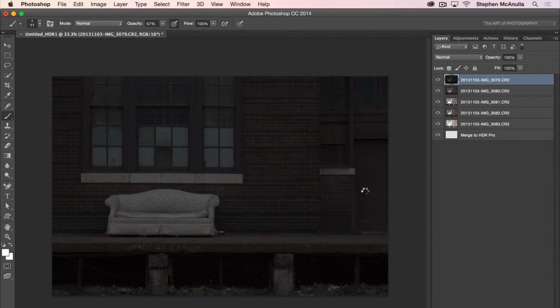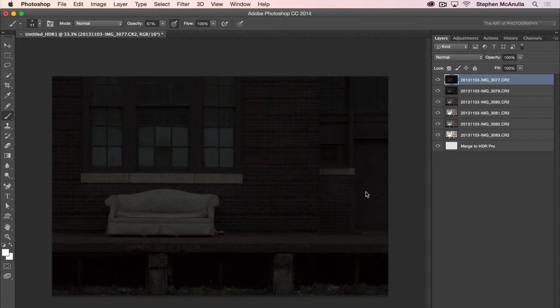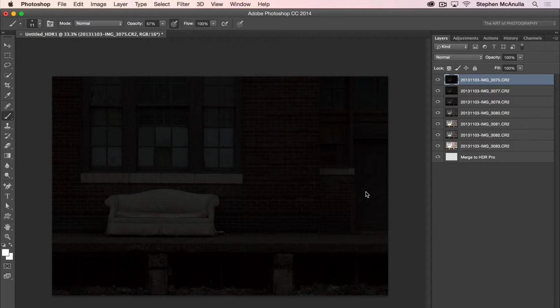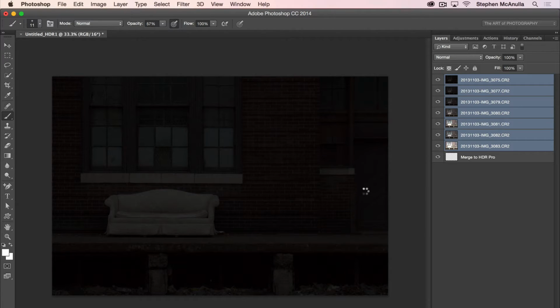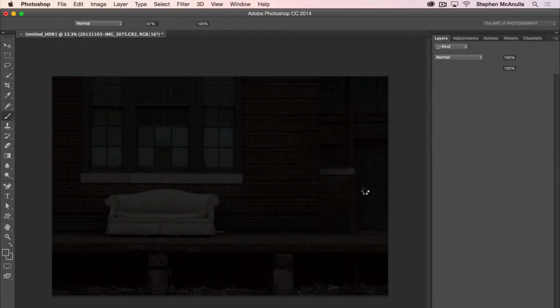And then the next step it'll go through, I believe, will be the alignment process, where it looks at specific points like the edges of the window and whatnot, and it'll make sure that this photo is perfectly lined up. That way, if you didn't use a tripod and you just took like a 3-shot bracket and you handheld your camera, you can still get it to line up perfectly or very close to perfectly, even if the shots were a little shaky. So that's not the ideal way to shoot HDR, but it does work.